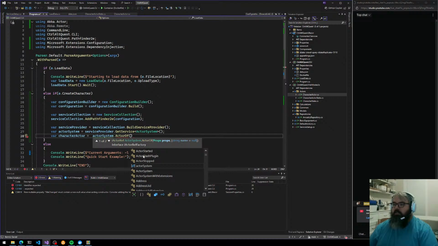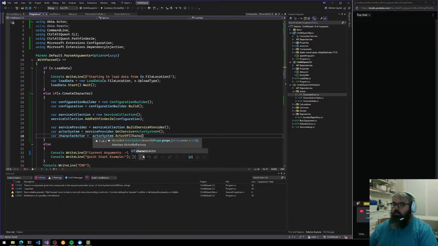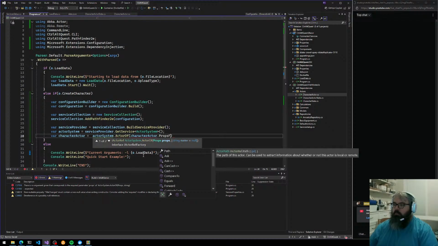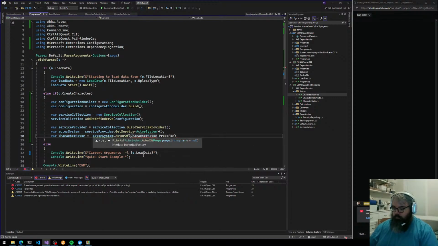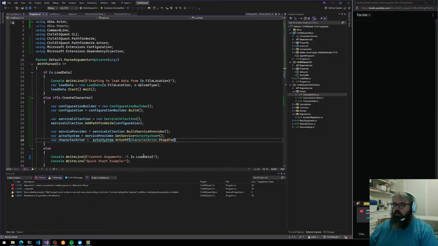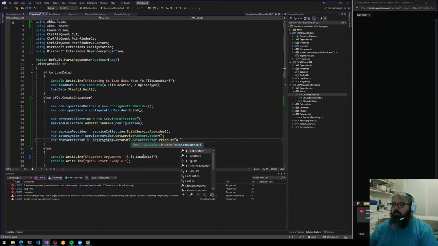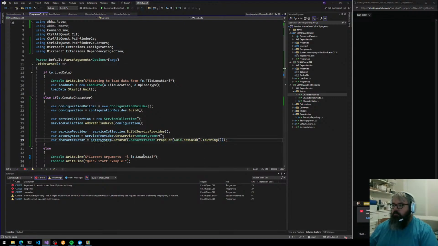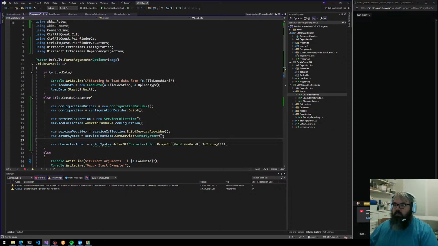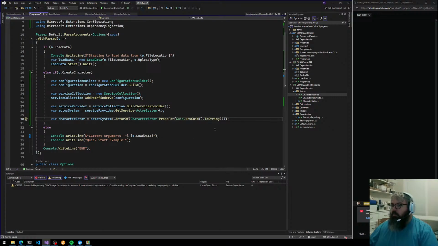So I'm going to actually create the instance of the actor. And then I want to use the options toString. Just for now, right? We'll fix that later. I know you're not null. Hopefully you're not null.